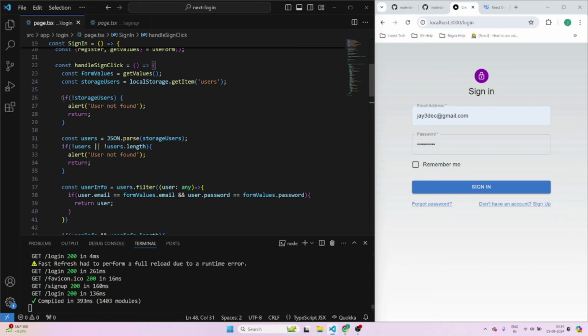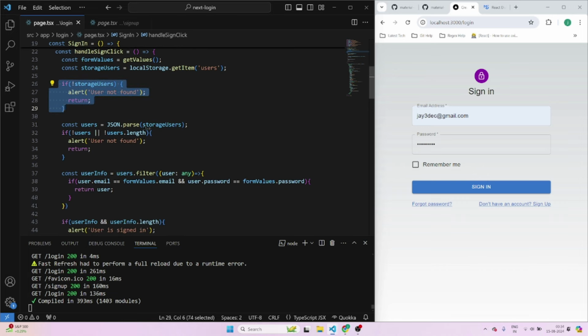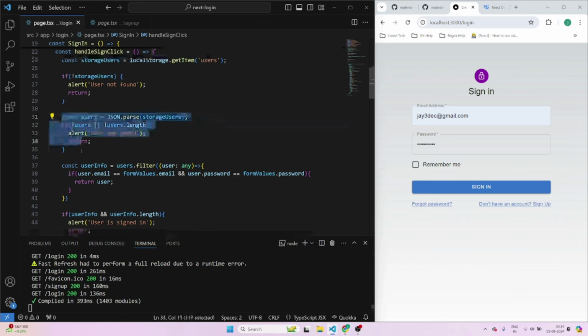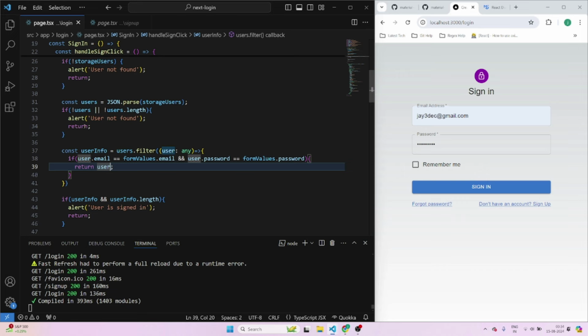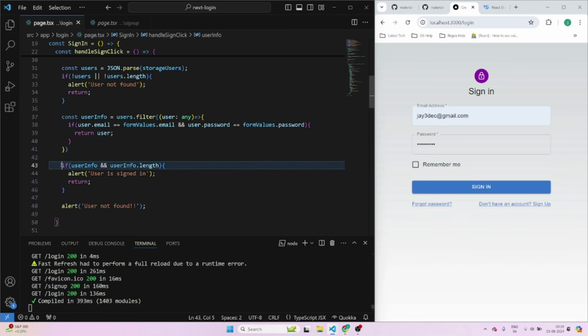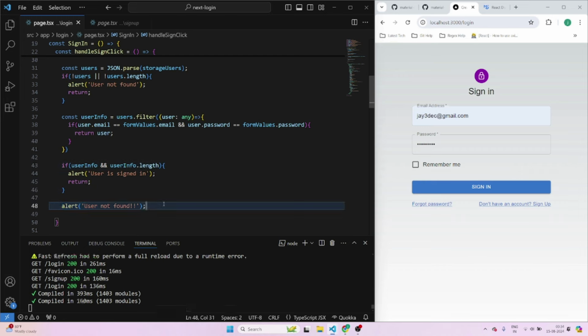So here you can simply say like if the storage user local storage is not found, then we simply say user not found. If we have the storage user and inside if we don't have any data, then also we say user not found. Readable, right? Otherwise, we just simply iterate the users list, try to get the user, and check if user and user.length, then we say user is signed in, return, else we say alert user not found, right?